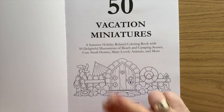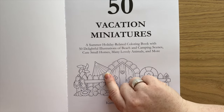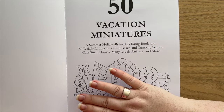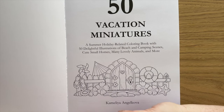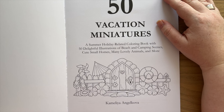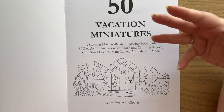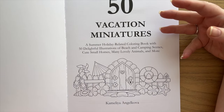Now there are two ways you can do it. You can also leave white area that then creates a bright highlight, or you can colour the whole thing in the base colour that you want and the highlights won't be as bright because it will be a colour. I actually tend to colour the whole thing because you can come back in with a good quality white pencil and add in some really bright white highlights. But I don't even always often do that. I just will use the light colour.